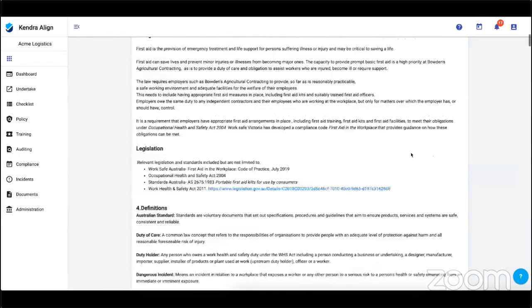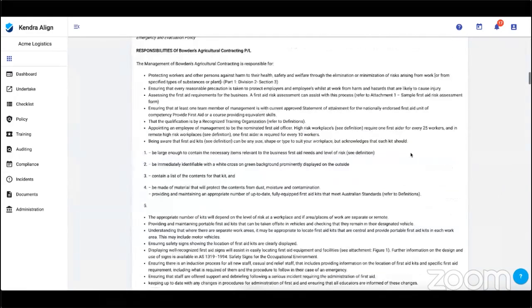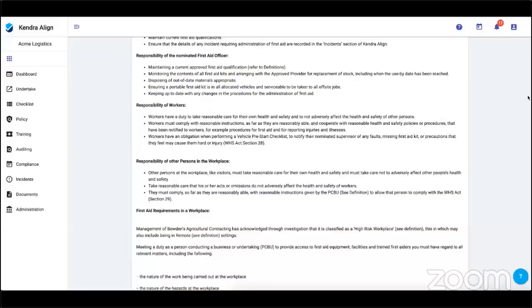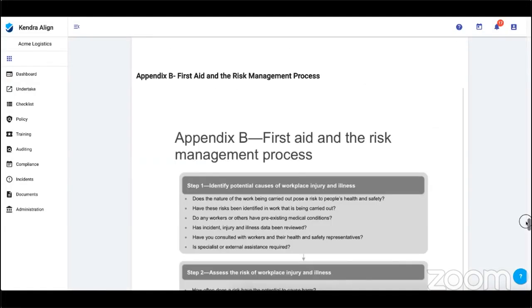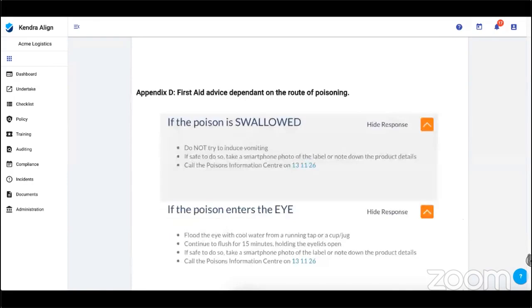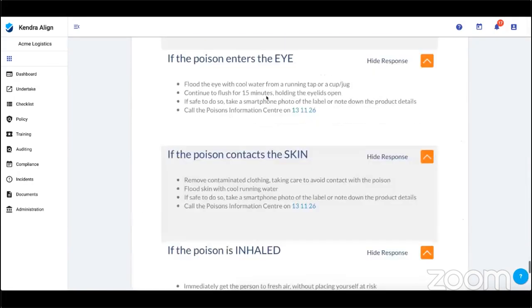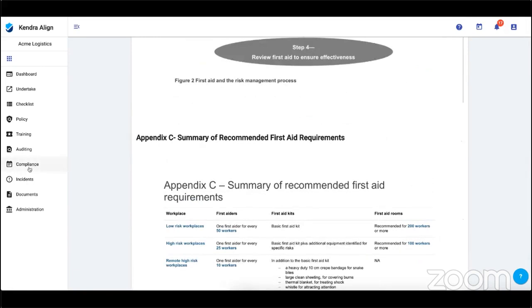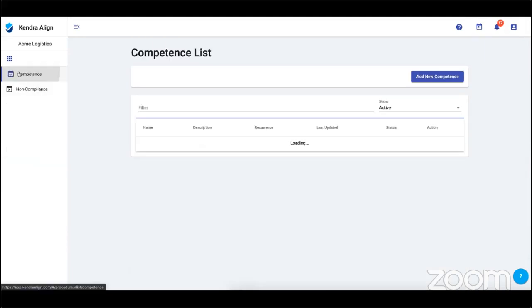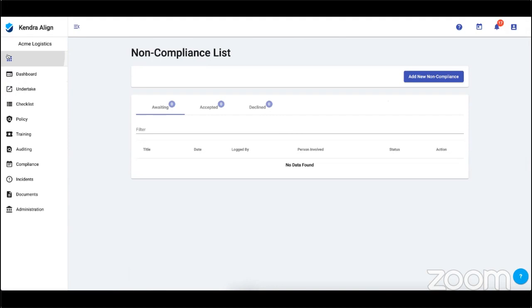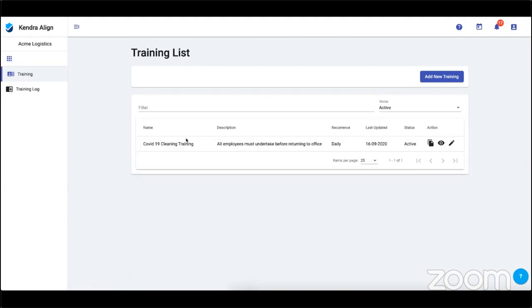And as you can see, policies can change. They can be pretty comprehensive. They can change, and keeping track of change can be a challenge both for you and your staff. So we really recommend recurring these policies on a periodic basis, which is really easy in Kiri Align. You can forget completely about it, but Kiri Align would remember. Track all your compliances and non-compliances.